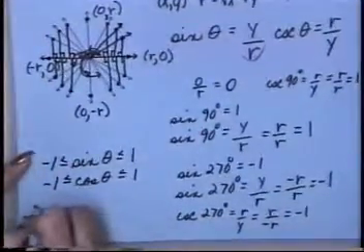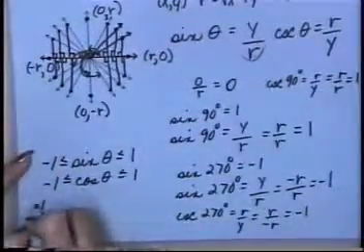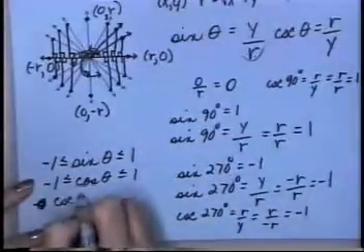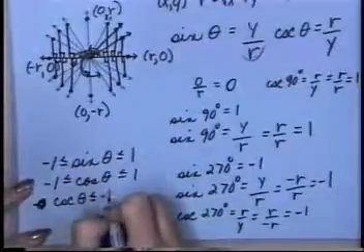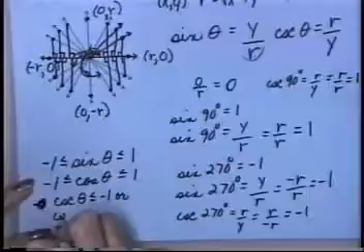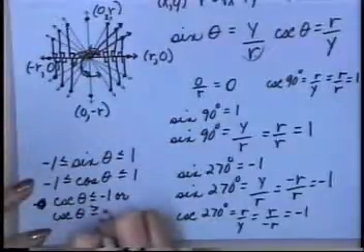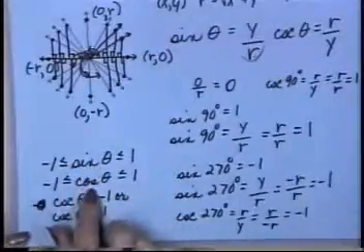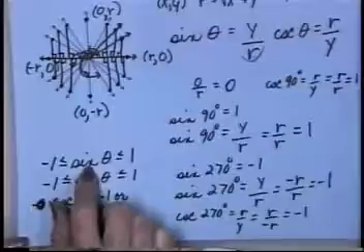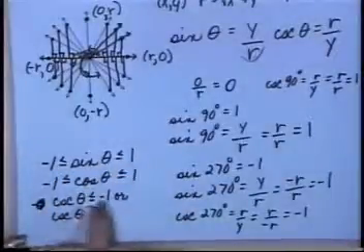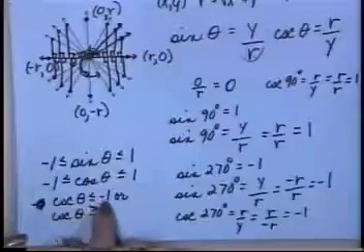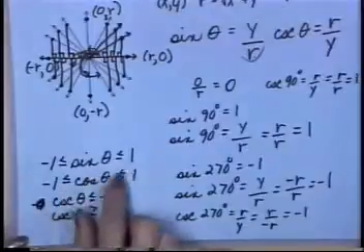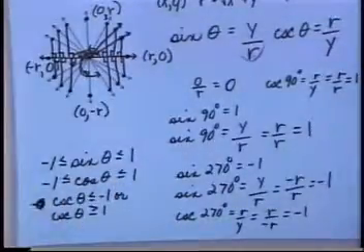Now here's how we say that. Well, we say it like this. Cosecant theta is less than or equal to negative 1, or cosecant theta is greater than or equal to 1. We have to separate that. It is an or relationship. This is and because a number can be between negative 1 and 1, but a number could not be less than or equal to negative 1 and also be greater than or equal to 1. So we cannot use that compound inequality. We have to use separate inequalities.